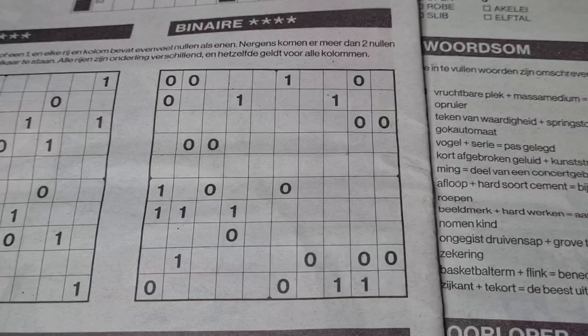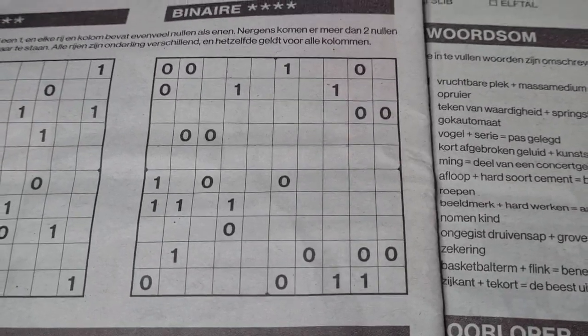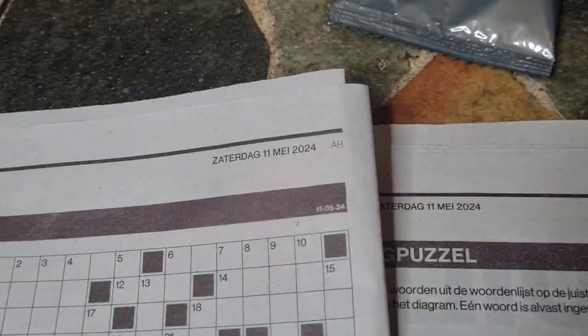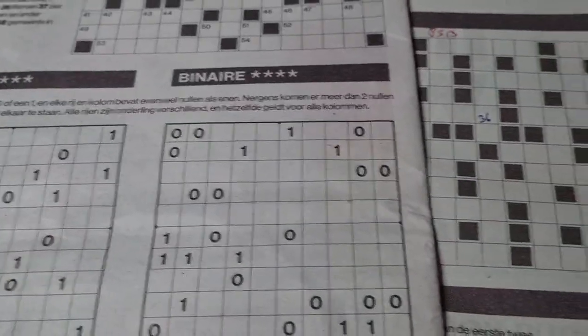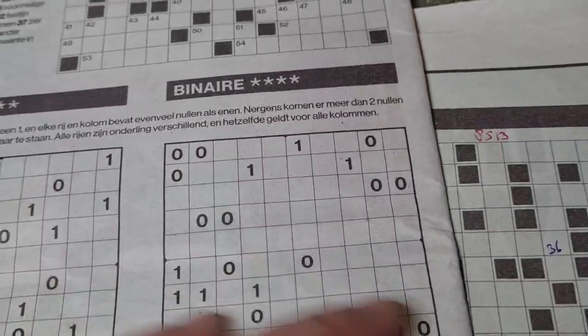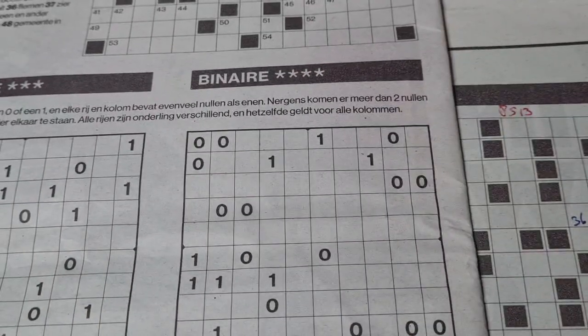Welcome back with the third puzzle in this puzzle batch of the Saturday edition, Saturday, May the 11th, 2024. I've already solved two puzzles, the 4-star Sudoku and the Killer Sudoku, so two puzzles remain: the Jigsaw Sudoku, aka Tectonic, and this 4-star binary, number 8515.